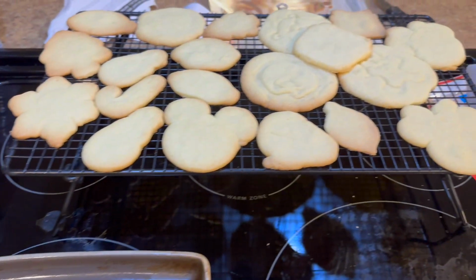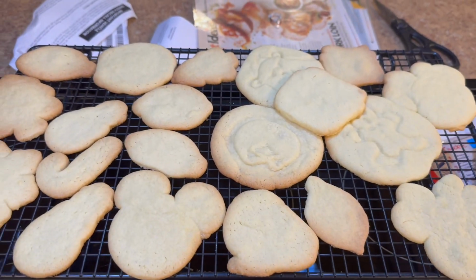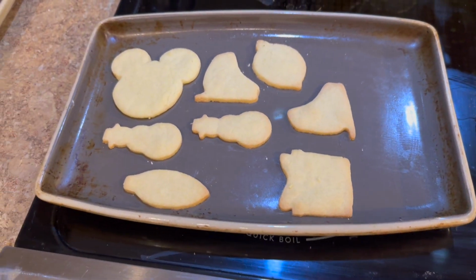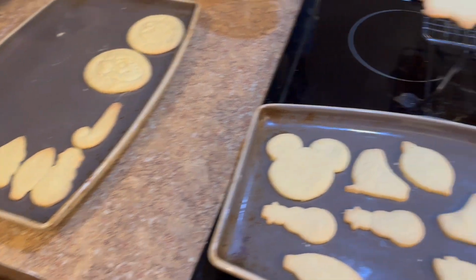Okay, so we ended up baking actually a lot of cookies. The first batch obviously got a little inflated, but the next batches weren't so bad. So they're actually pretty tasty too.